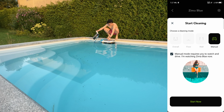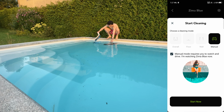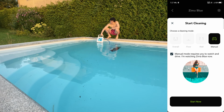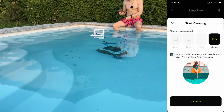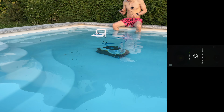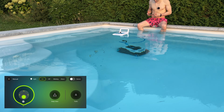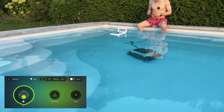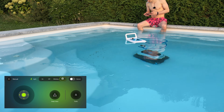Let's drop it in. I'm so excited. This is the most advanced pool robot that I have ever tested. And here of course we have the floating module, just like that. So the cap is secure. So there we go. Start now, connected. Rotate your phone and now, okay, forward. That is so cool. Wait, we can set it to blinking. Oh, it's now blinking. And what's disco?